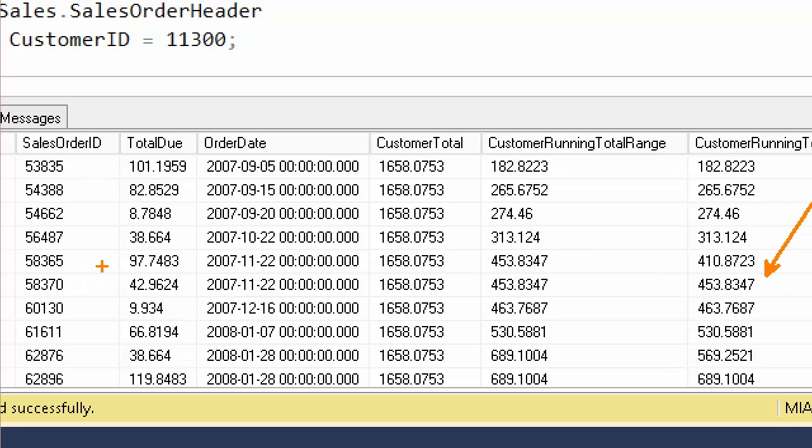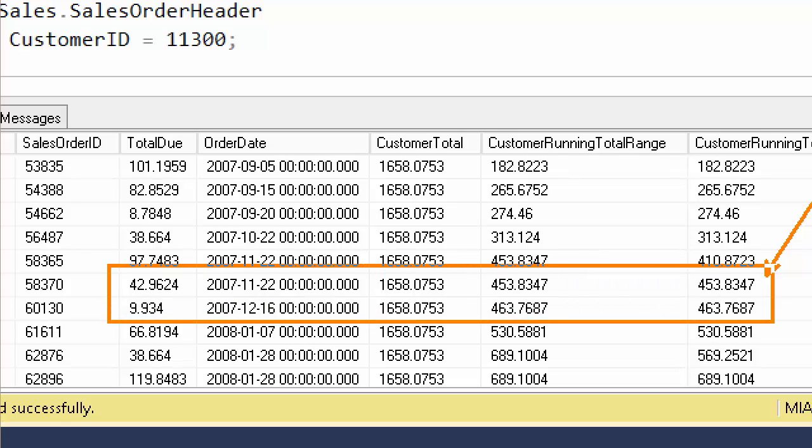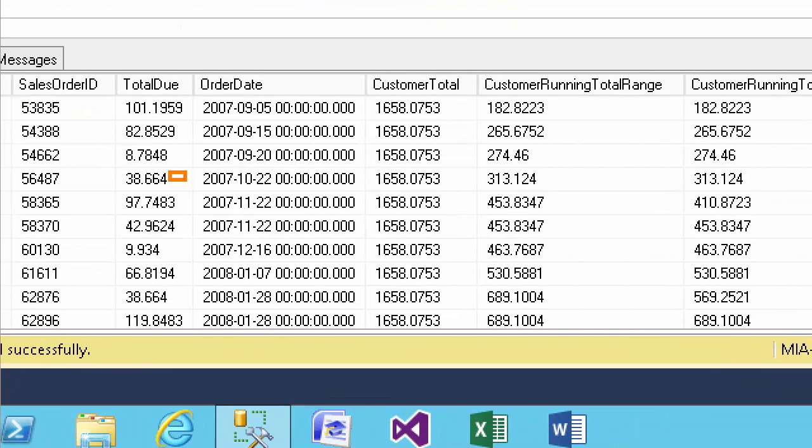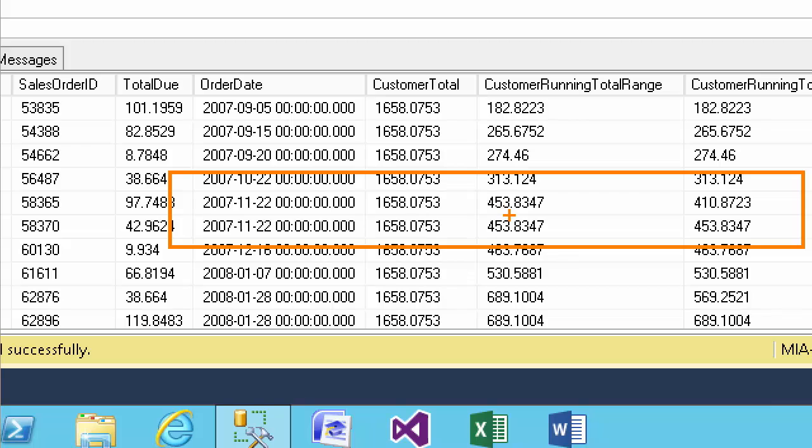So here are two orders on the same date. Oops, grabbed the wrong ones. Zoom back in again. These two orders are on the same date. The ones that are using the range, the default behavior, I'm not really getting a running total, but the two where I've switched to the rows, I am getting a valid running total, which is more than likely what I'm after.